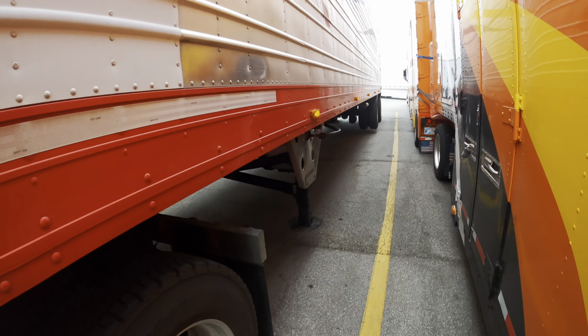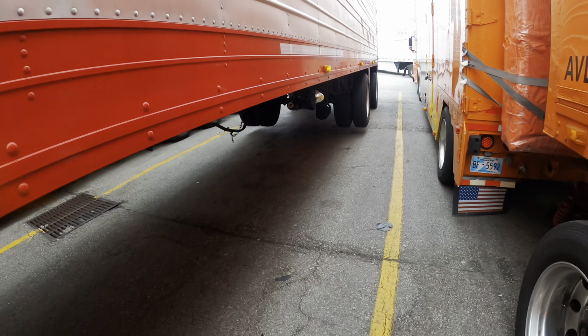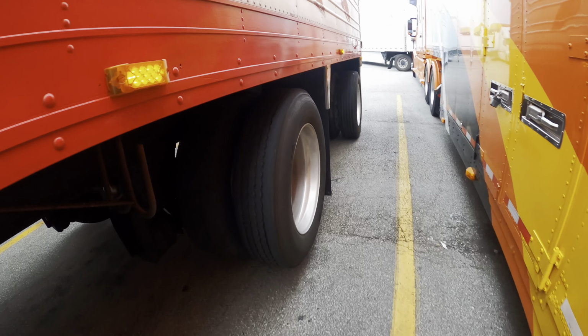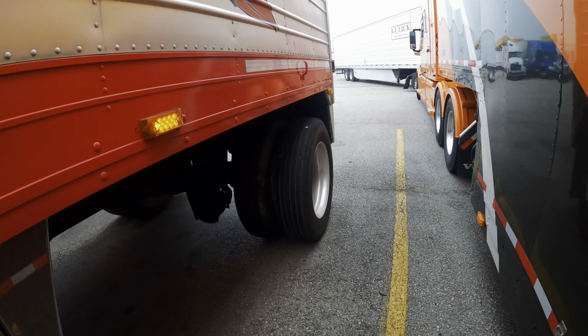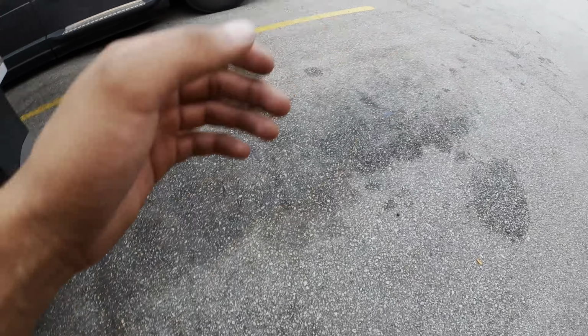Alright, good morning, guys. We are done getting unloaded. We are here at Love's in Whitestown, Indiana. But check out this truck. I was here at the truck stop and I was like, holy moly. Never seen a truck like this before.